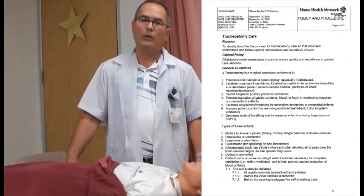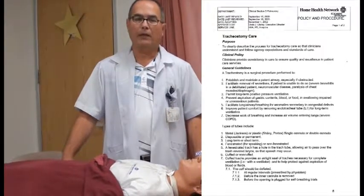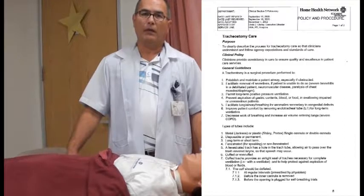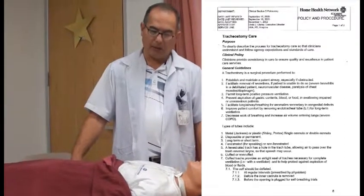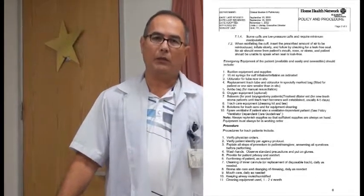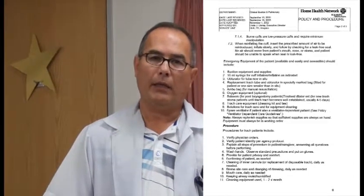First of all, before we do any type of procedure, we want to make sure that we do have a doctor's order and that it should be part of our care plan. This procedure should be done every day, and we should be teaching the patient or the patient's family and caregiver how to do the tracheostomy care on a daily basis.